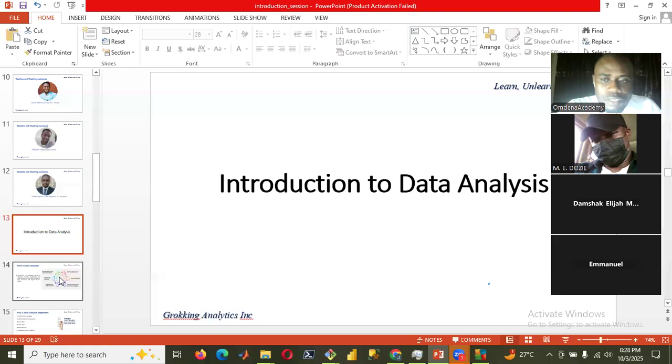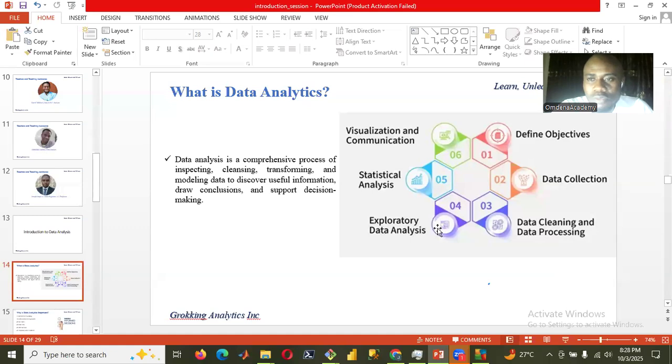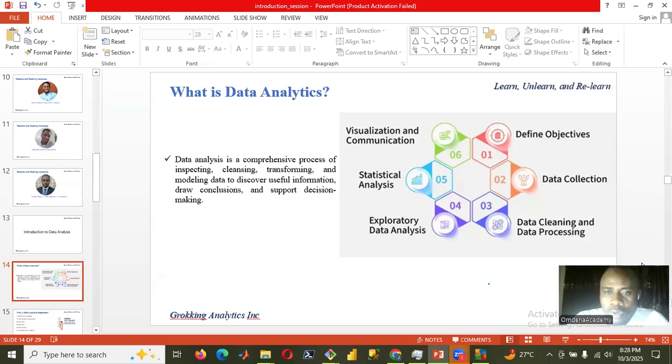Introduction to data analysis. So we are going to first ask, what is data analytics? When you say data analytics, you're basically saying the same thing, right? What we are discussing here is that it's a process, a method or technique of inspecting, cleaning, transforming, and modeling data. And the entire goal is to ensure that we are able to draw useful and very good conclusions, right?